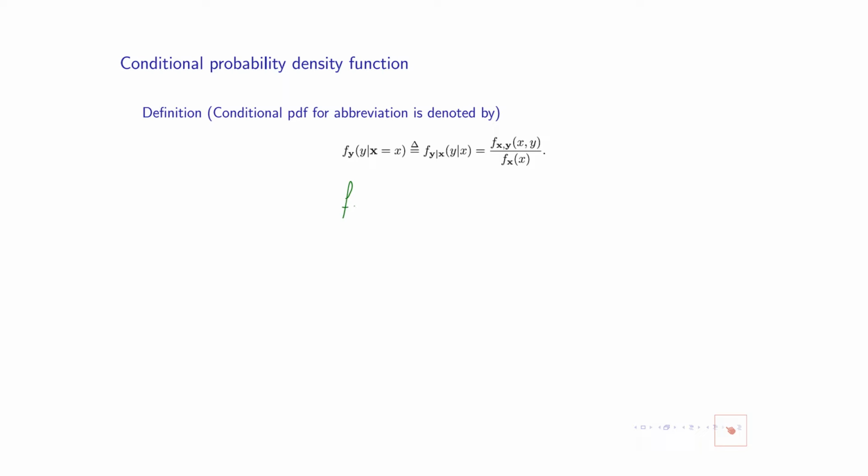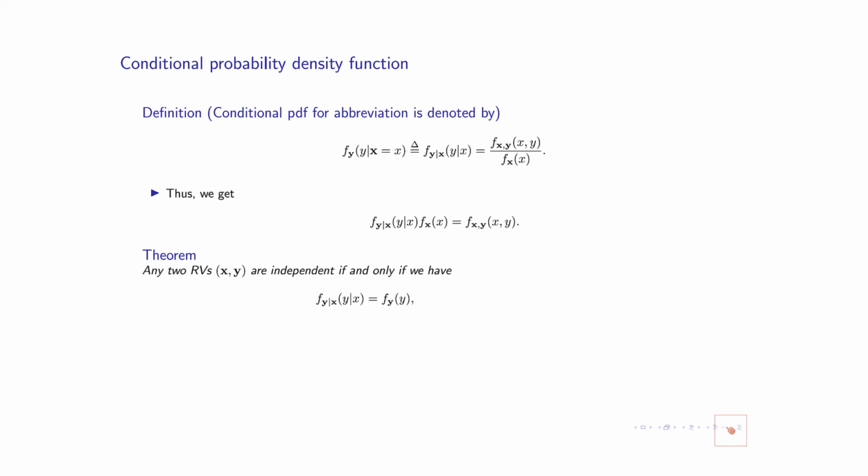Similarly, you can write the conditional probability density function of x given y, f_X|Y of x given y. This notation means that y is equal to that y. This is equal to f_XY of x and y divided by the marginal distribution of y, f_Y of y. So from here we get this general equation: you could decompose the joint distribution as the product of conditional times marginal.